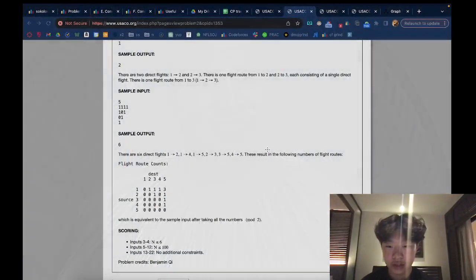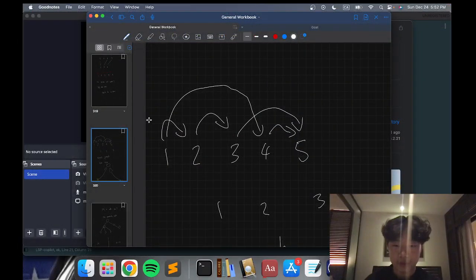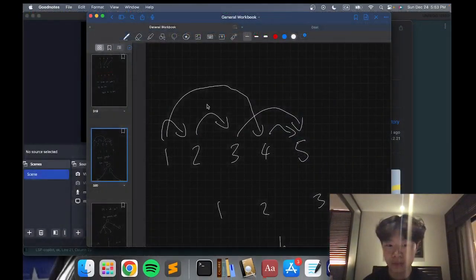So it seems pretty complicated if we start from the beginning, right? Since from the beginning it can connect to other nodes, which can connect to other stuff, which makes the answer very complex. So what if we start at the end? If we start at the end, we can start at node 4, right? There's one flight route from 4 to 5, but there could only be one path from 4 to 5. So you must connect 4 to 5, right?